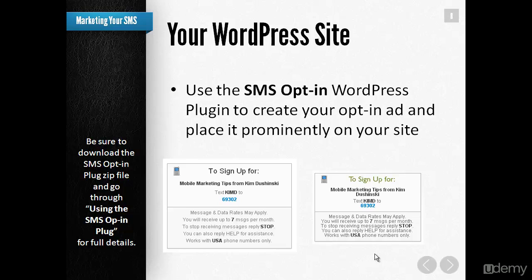It is exclusive. This plugin is not offered out to everyone. You have to be in this course to have it. And there are sessions on how to use it and all the details of it. What you want to know is that putting this on your site is a smart way to get people to opt into your list. And the technology itself will cover all of the opt-in information that you need to do.